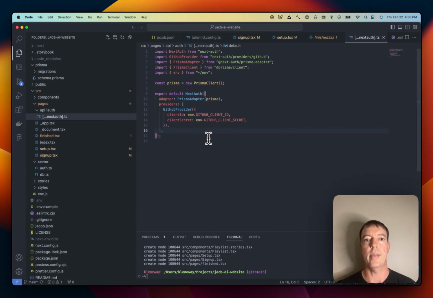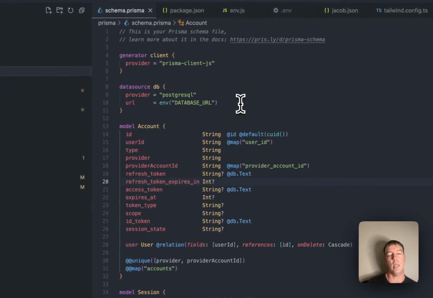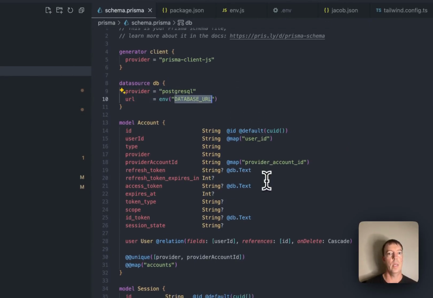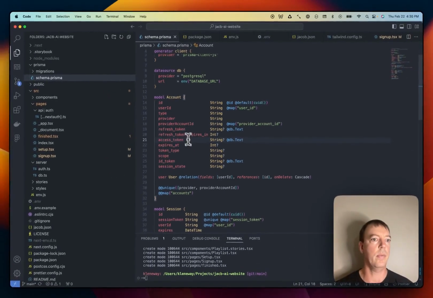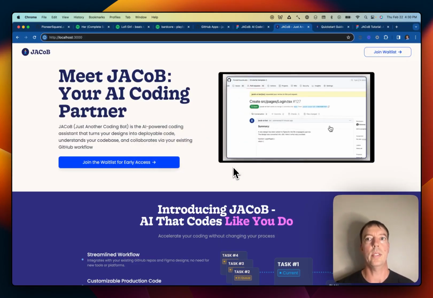I think by default it comes with Discord maybe, but I added that. And then there was a little change, I think, here. I set up my database, a few things here. For Discord, you need to set this here. So if you're following along and want to try something like this, make sure you get a few little tweaks in there. But otherwise, let's see if this works.